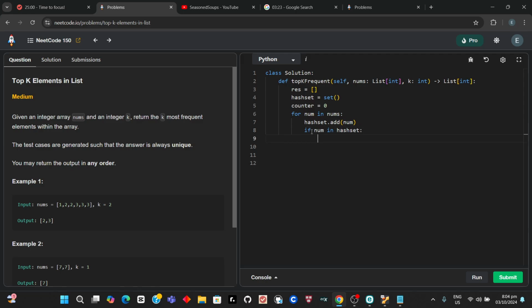the number is inside of the hash set. We should then add it to a counter, right? But how do we count it? I don't know the idea.